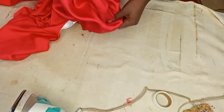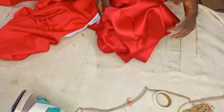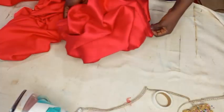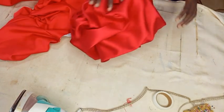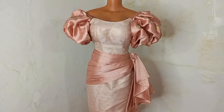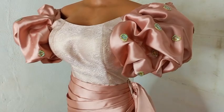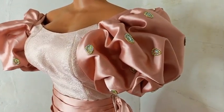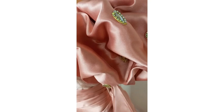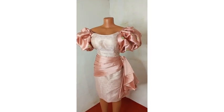You can go ahead and embellish it to your desired effect. You can use any appliques of your choice. I actually made two of these, red and peach, and I decided to embellish the peach color as you can see on this picture. So this is the outcome of our sleeves. Beautiful, right?